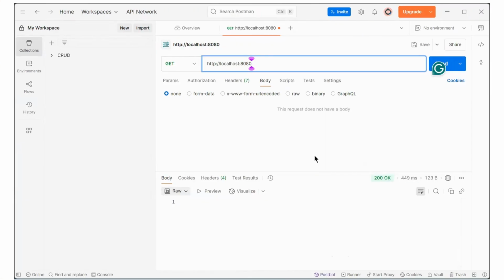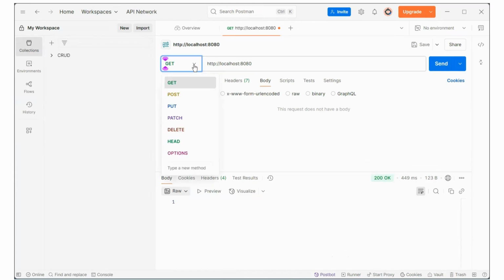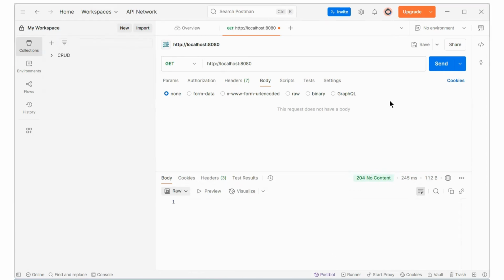Now, before starting testing our Spring Boot API, let me give you a quick intro to Postman. This is Postman, which is a popular API testing tool that lets you send HTTP requests like GET, POST, PUT, DELETE directly to your backend without needing a front-end application. It really helps for testing your endpoints during development. You can add the body here and without any front end, you can send the JSON format and view responses, check the status code, and debug the errors all in one place. Here we can get the output.